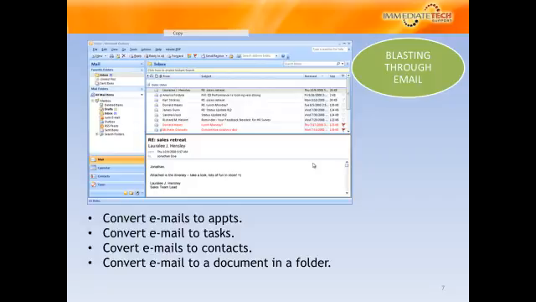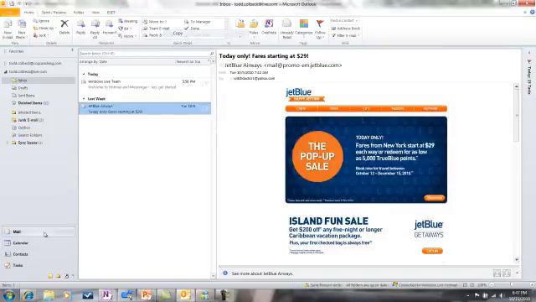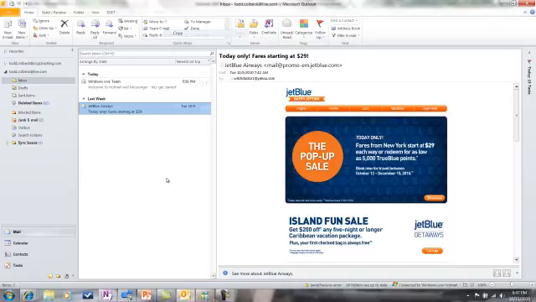The way you can do this is converting emails into activities, replying, or deleting. That's pretty much the only thing you can do with an email. Let me demonstrate. Okay, so here we've got a couple of emails, and I see one here from JetBlue. If this was spam, if I have no interest in taking a trip, boom, I delete it. But if there's something here that I find interesting and I've got a question about and want to respond to, I open it up, type off a quick email, and hit reply. As long as it doesn't take more than 2 minutes, that's something I might want to do right now.